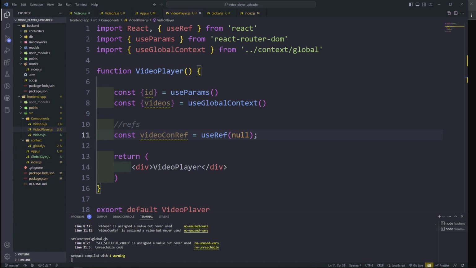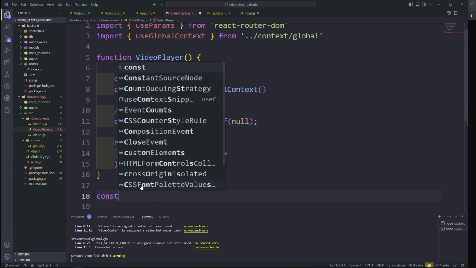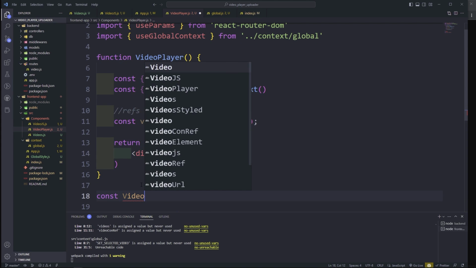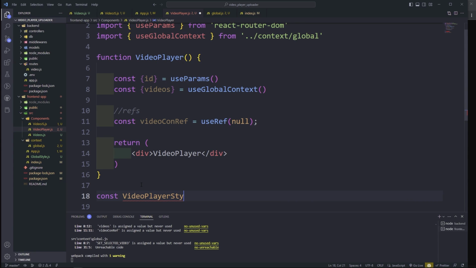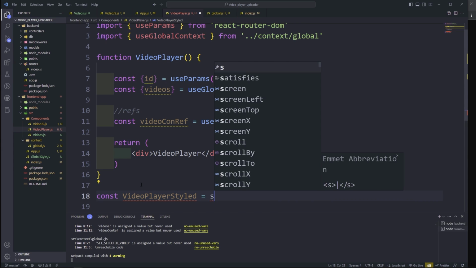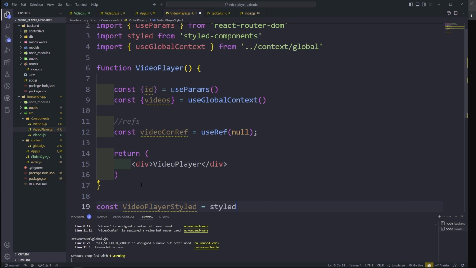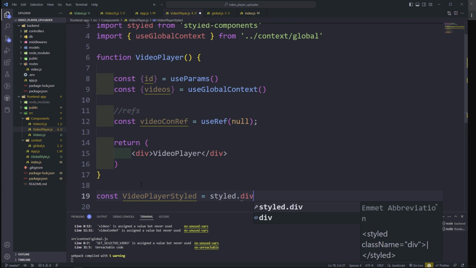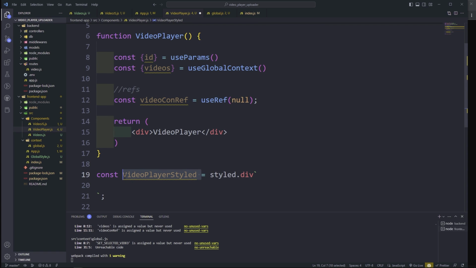So now let's do styled components. const VideoPlayerStyled equal to styled. It's going to be a div. So just don't forget to import styled components. Okay, copy this. I'm going to replace this.